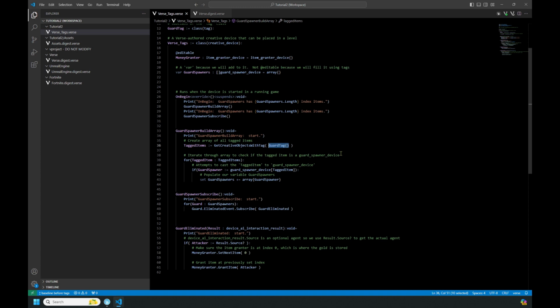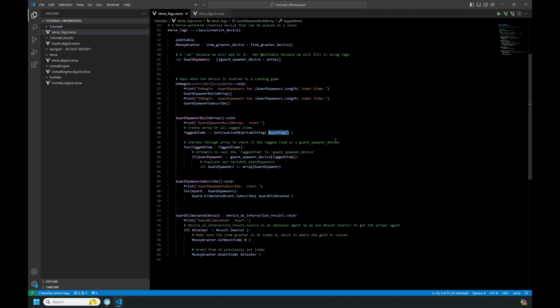Now, in our case, that's only going to be guard spawners, but that could be all kinds of different things. And because it may not just be a guard spawner, it could be something else, we then need to go through that array and extract the guard spawners. And that's what we're doing here. For a single item in our array, TaggedItem in TaggedItems, every time we iterate through, we get to the next index of TaggedItems.